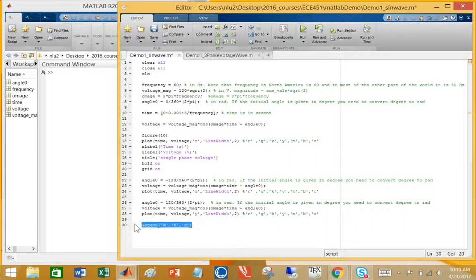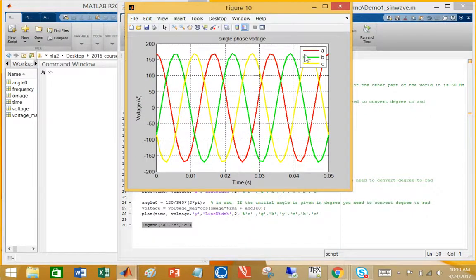You basically just can click this and then press F9. Oops, maybe I'll just do it all over again. Okay. Say here A, that's the red, and B is green, and then C is yellow.